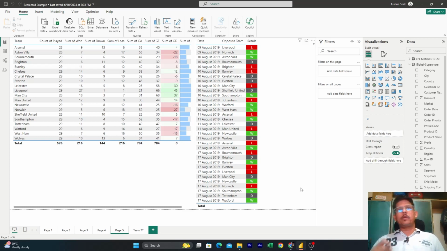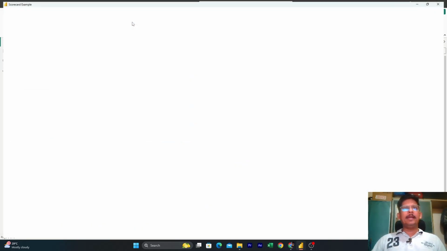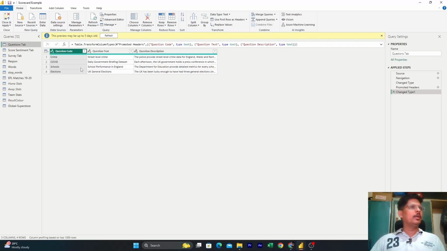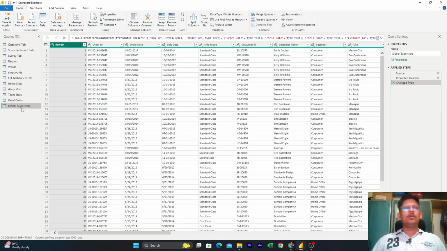So first we are going to start with Power Query, how we can create a group summary report using Power Query. For that, I'm going to go to transform data in Power BI. I have already loaded my table over here, which is Global Superstore, where I have lots of different columns, like working with categories, working with country, working with city, and all those things.